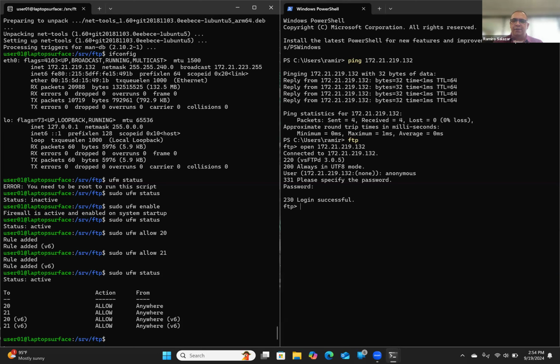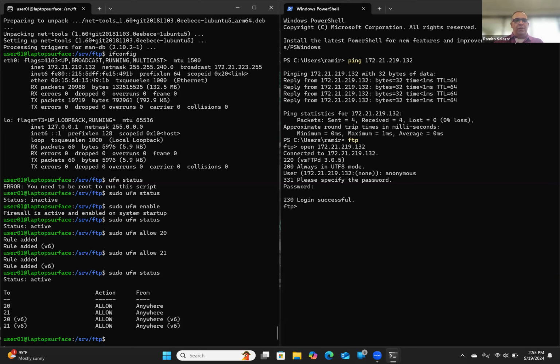FTPS stands for FTP with an SSL certificate or TLS. And SFTP is called Secure File Transfer Protocol. It uses port 22, the same port that SSH uses. And those are considered to be secure protocols, okay?